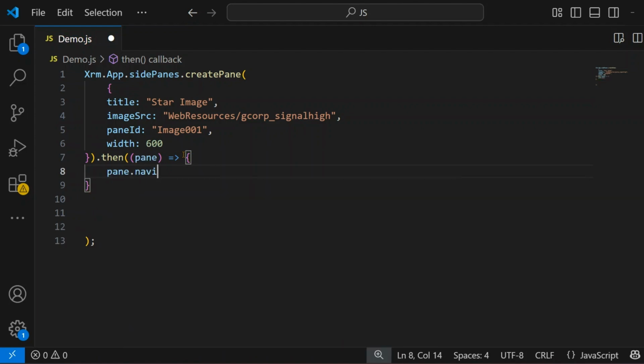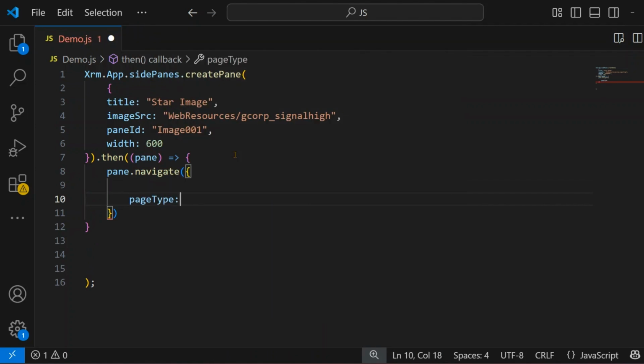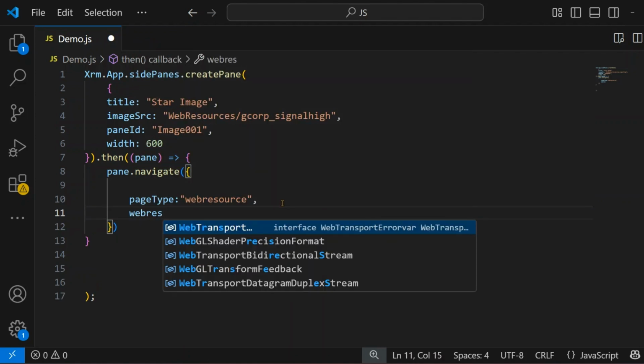This is the syntax to call the web resource. You pass a parameter again, and then you specify the page type as web resource. This is important: page type of type webresource.